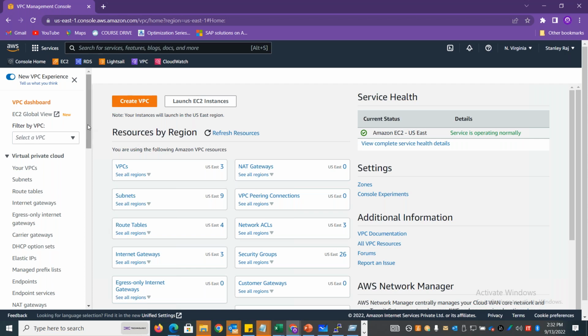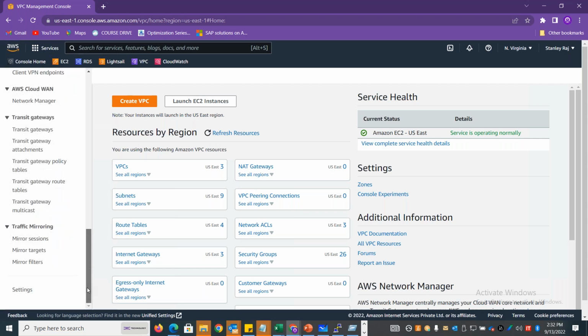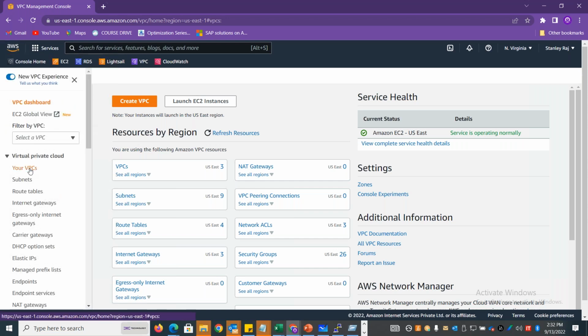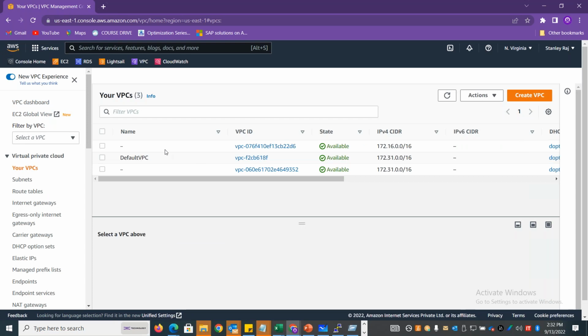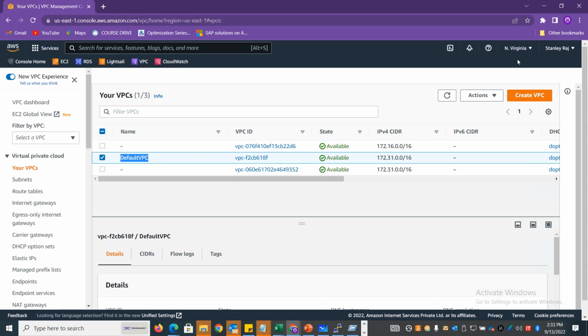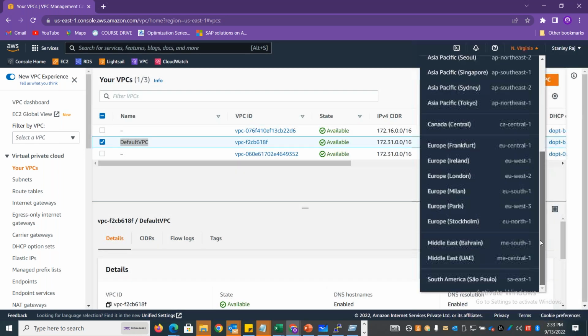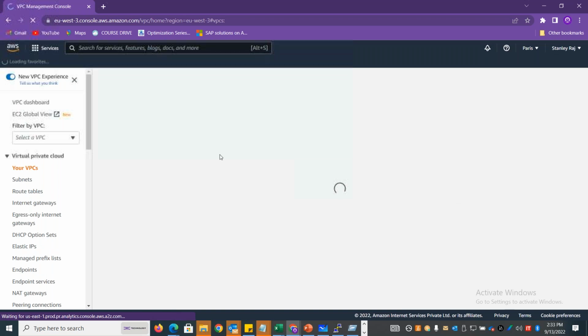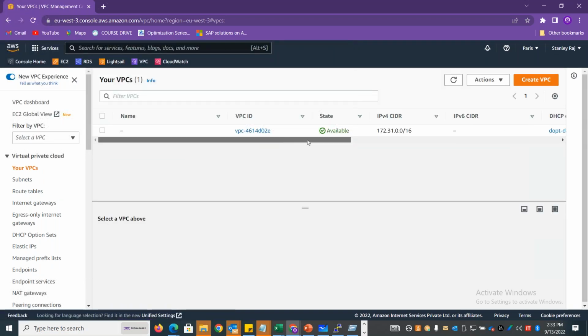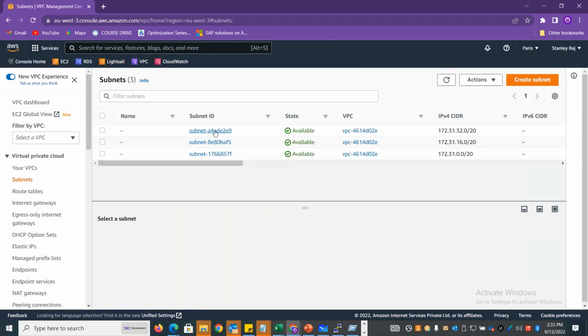If you look here, you have multiple sub-options within the VPC. As of now, by default, every region will have a default VPC. That is the reason you are able to create resources in AWS even without creating a VPC. Whenever you create a new instance, it will get created in the default VPC. For example, if I go to Paris or Stockholm or any region, there will be a default VPC in all the regions. There is a default subnet also, so your VMs will get created in the default VPC and default subnet.